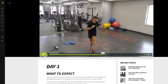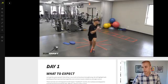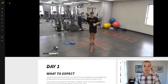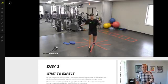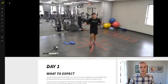And I'm just going to have this play here, and you're going to see me do a forward lunge with rotation. Remember, we talked about that twisting motion is going to be the thing. That twisting motion can actually turn on your core. It turns on your glutes. A lot of runners can't figure this out. What happens when I have the runner in the clinic try to do this? They're turning the wrong way. They're losing their balance. They're all over the board.